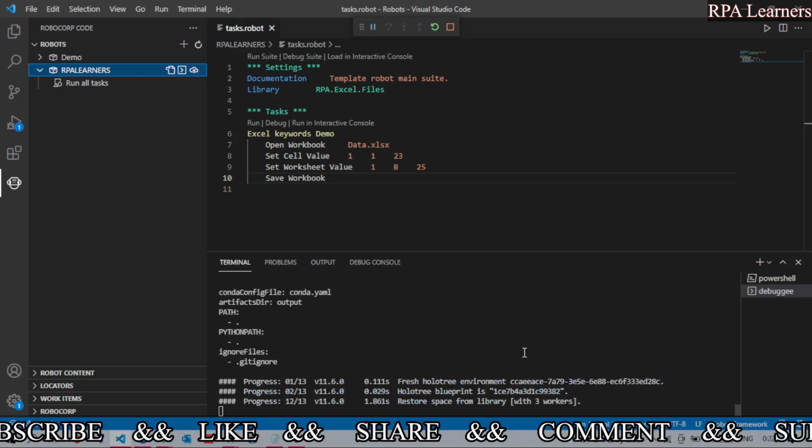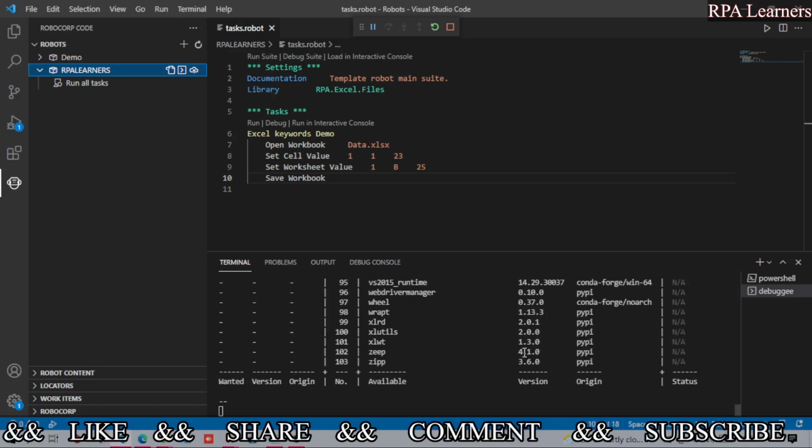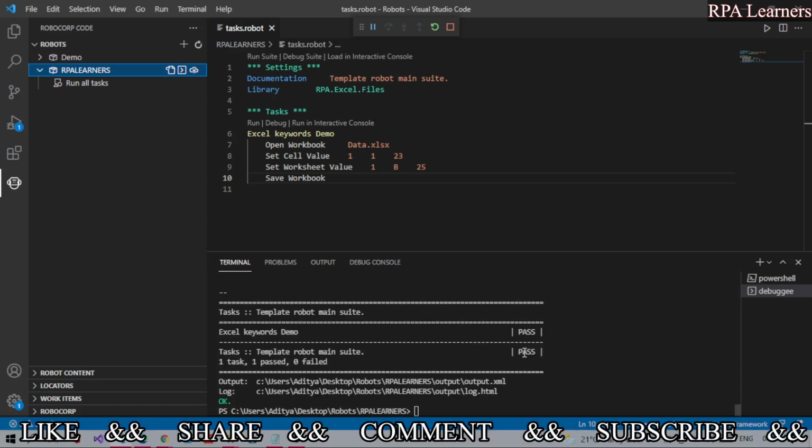After that, let's open the Excel and see whether the values are created or not. So it is debugging right now. So these are the three different keywords which will be useful when we need to change the format of a particular column or the full complete column. So it is finished. It has given us okay.